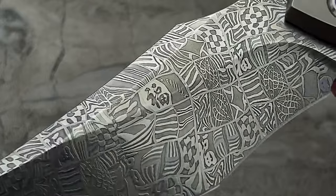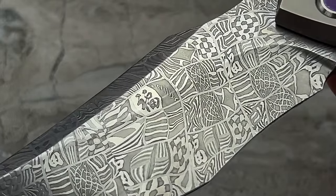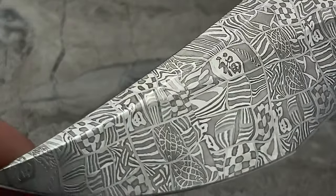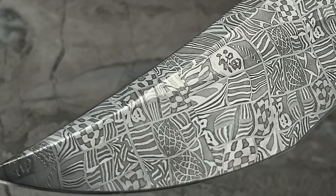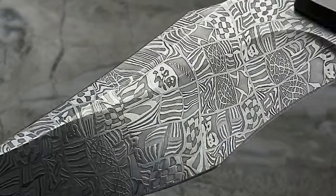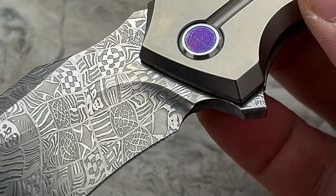I mean, you might be able to make a few waves or a few W's, possibly, but I also don't know if you would actually be able to forge weld them together from the assembled or the forged billets that you're getting directly from Damasteel. So I refuse to call this Damasteel for that reason.